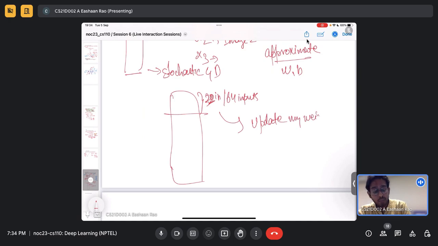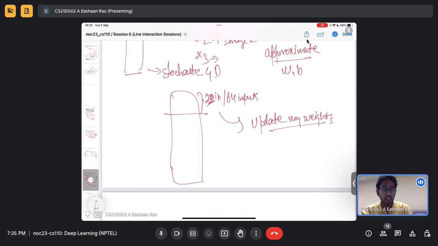This will be a much better approximation than doing it every time. It is like the example I gave in the lecture of tossing a coin. After tossing thousands of coins, I should know what weight to give to heads, that heads will come, right? But I'm saying I don't have that much patience. I need to do it much faster. So once I've tossed my coin, I will update my weights.